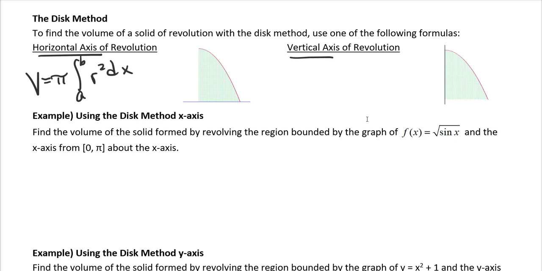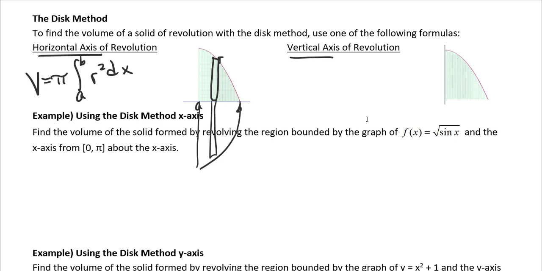What we're ultimately doing is saying this is from a to b, and our discs are going to be vertical. And that right there is your height of r. Technically this function is going to come down here, and this piece is going to come down here, and that's going to create our solid of revolution.